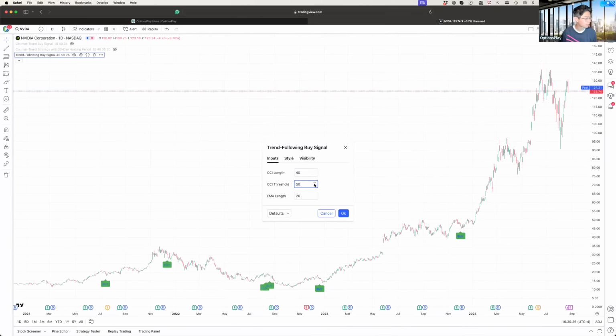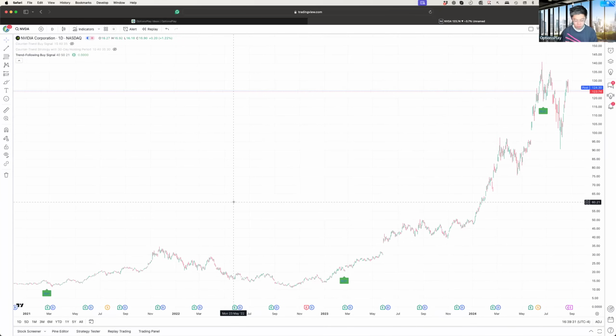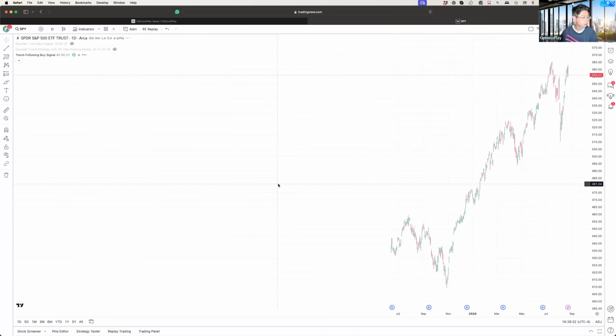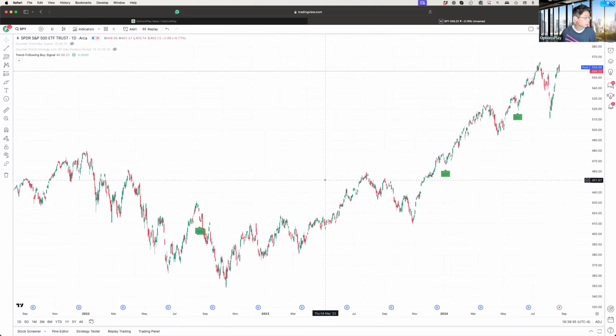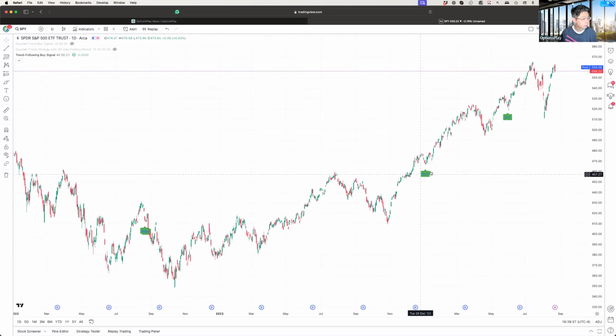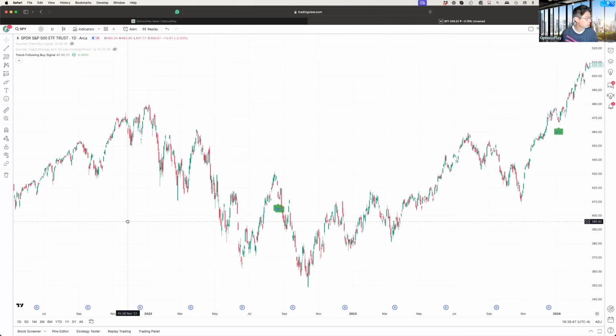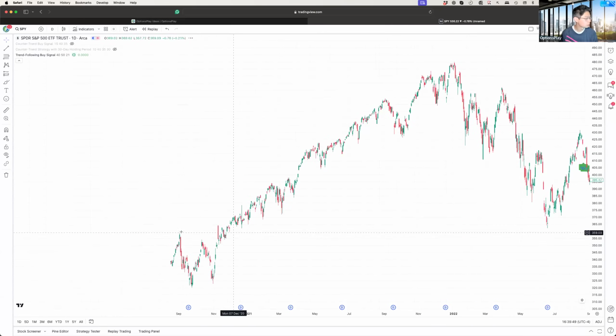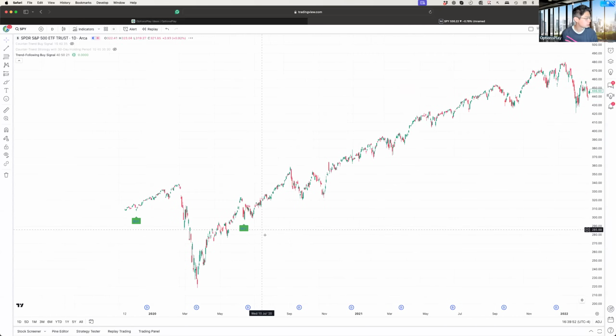I think you're going to find that as you use this type of strategy, you can easily type in new symbols and say, okay, let's look at SPY. SPY is always a good place to start. This looks like it's generating really great buy signals, right? You're getting a little bit of a pullback here, and it's telling me to buy. Getting a little bit of a pullback here, telling me to buy. This one didn't quite work out, but that's okay. Not all trading signals are going to work out. But this is where you can easily just visually see how the buy signals look on a specific chart.